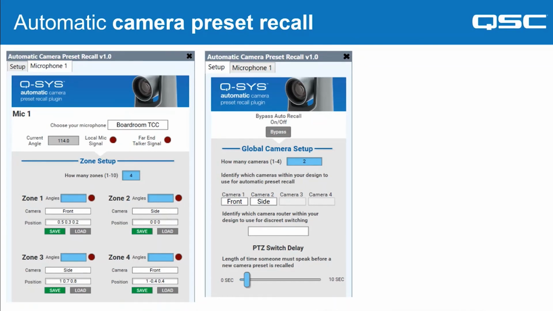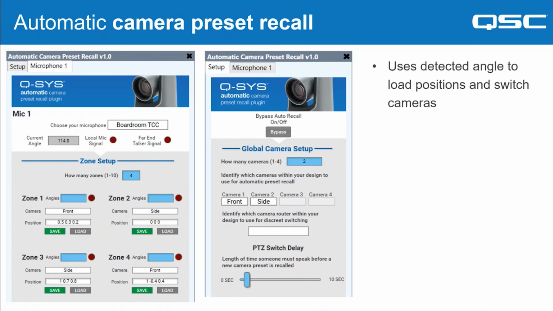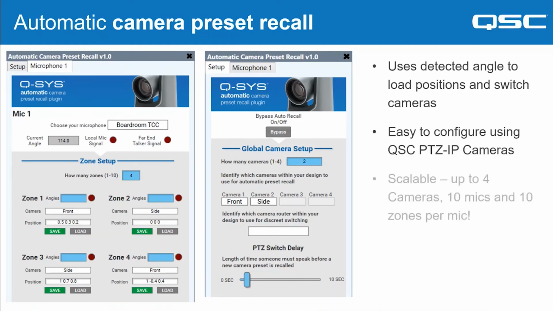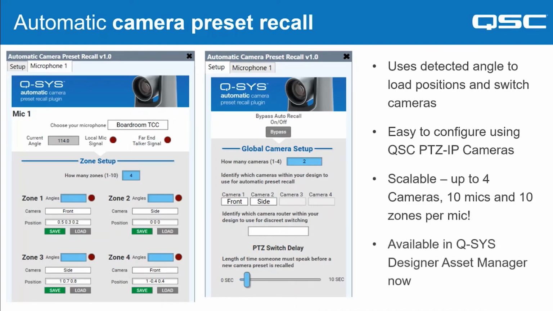And this is something that's really cool. I mean, personally, we've been implementing this recently in the Weybridge office and also at Sennheiser's office and a few other places. And it's just been really, really nice to work with, really easy to set up. You can basically take certain angles and you can then link those to camera positions and selected cameras.